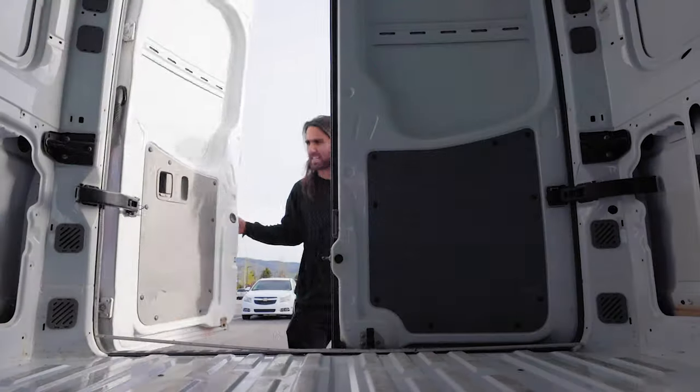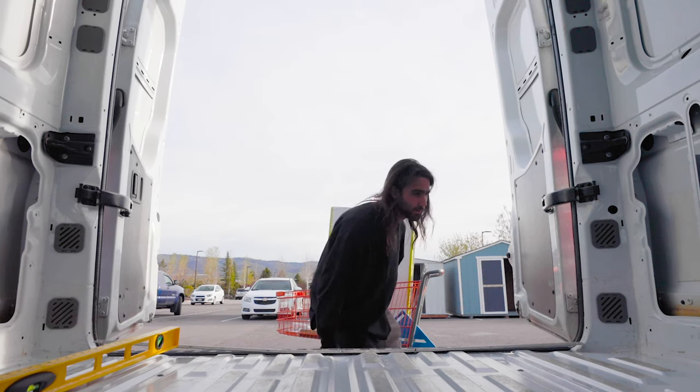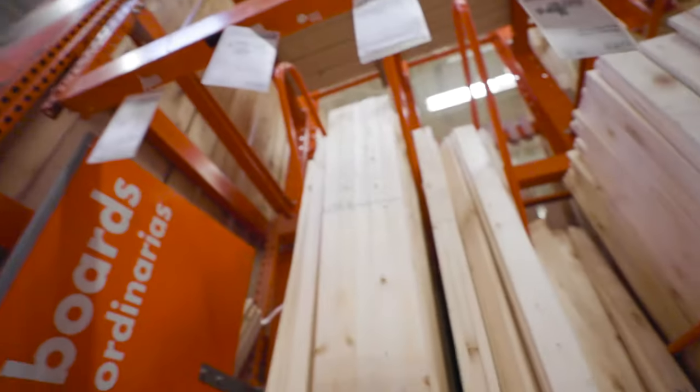Happy Sunday guys, good morning — it's about 7 a.m. and I'm making a super early Home Depot trip because today's a big day. I'm going to be laying our subfloor and insulating, so I need to get all the supplies before it gets crowded. Big Home Depot haul — this is going to be an expensive but very important one. I had to make two separate trips because I couldn't fit all the lumber and foam board insulation in the same cart. To reinforce and build my subfloor I'm using one-by-two-by-eight common board furring strips, and then one-inch rigid foam board insulation to put in between — it'll fit perfectly with the wood I'm using for the floor.